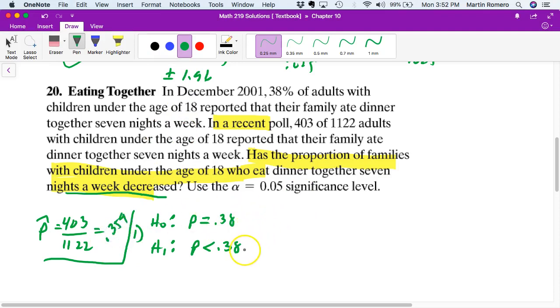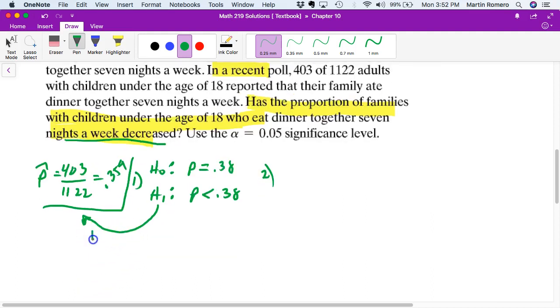And so right now we do have some evidence potentially that the proportion has decreased. What's our evidence for the alternative hypothesis? Is that our sample, right? Here's evidence. This is evidence, but is it enough evidence? So this is evidence for H1 that this is true, but we have to run the hypothesis test to figure that out.